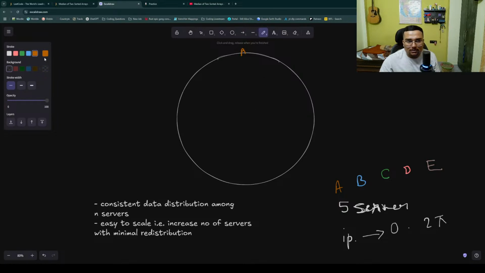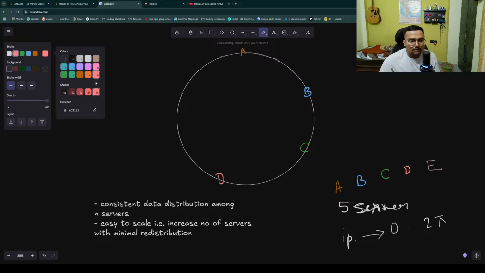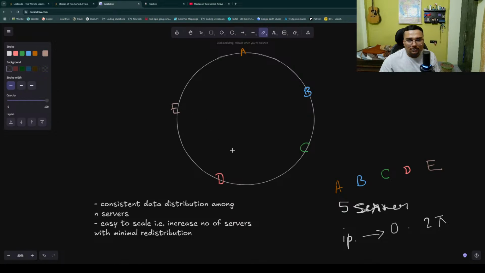Let's say this was A, this is B, C here, then D here, and then E here. These servers are mapped on this hash ring, and then we insert our data points on this hash ring.